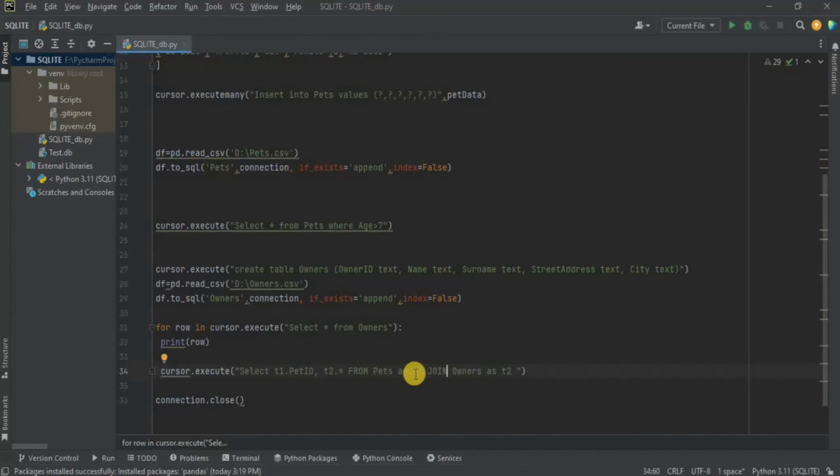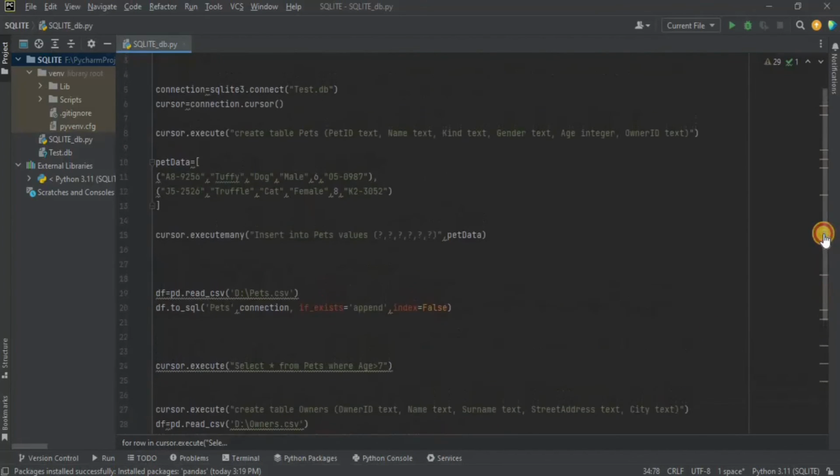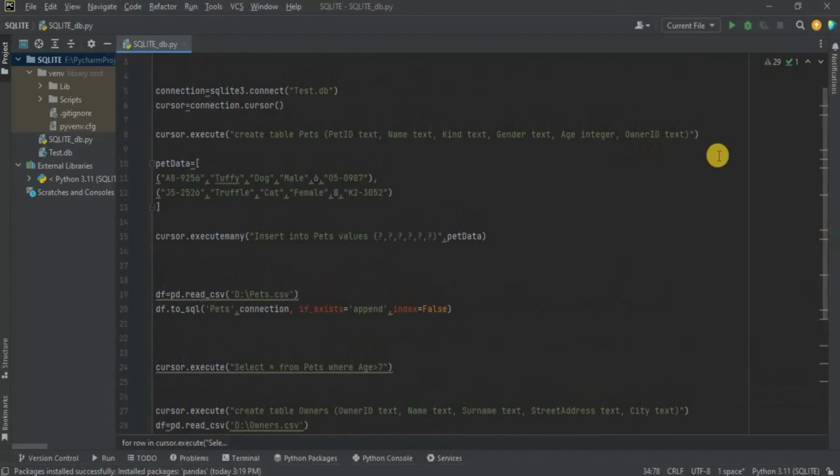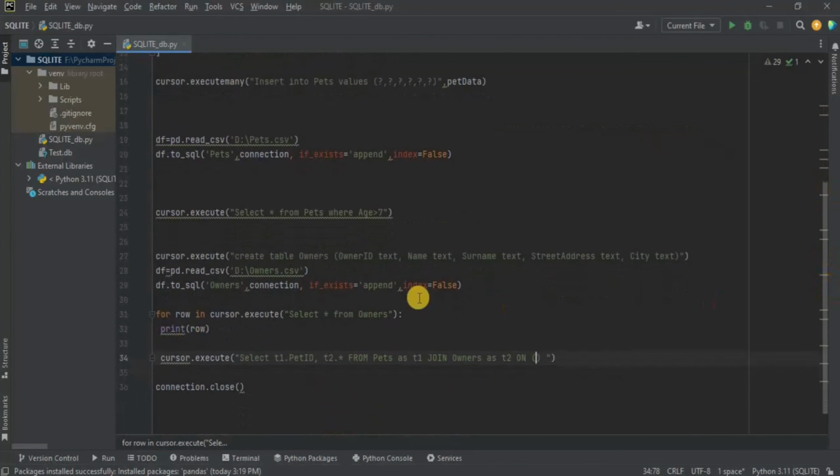So instead of the comma here, I'm going to say from pets as t1 join owners as t2. Then we have to specify the condition on the basis of which you want to join. So you have to write join on. And the condition is that the owner ID in the pets table is equal to the owner ID in the owners table. So we are going to say t1.owner_id equals t2.owner_id.